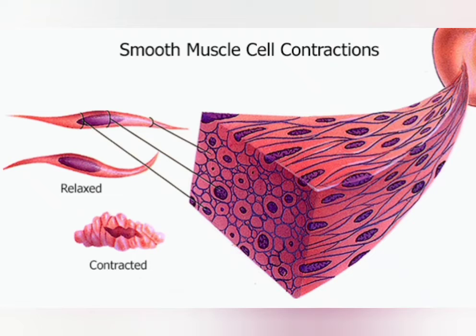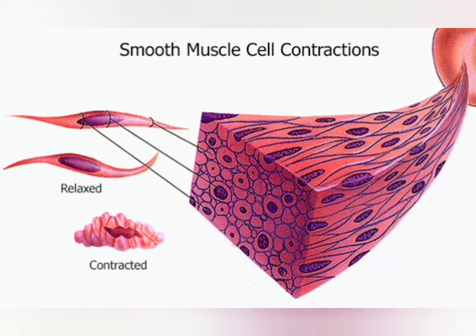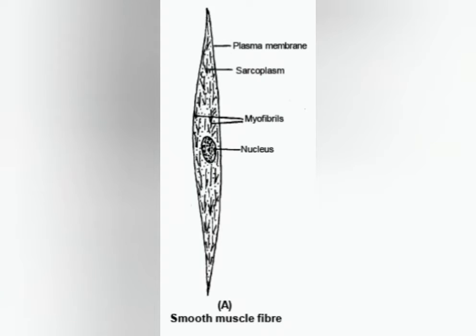Unstriated or smooth muscle fibers are not under control of the willpower. That's why these are involuntary. Smooth muscle fibers are slow to contract but can remain contracted for a long period. Location. Unstriated or unstriped muscle fibers occur in various visceral organs of the body. For example, posterior esophagus, stomach, intestine, blood vessels, ureter, bronchi, lungs, urinary bladder, iris, etc.